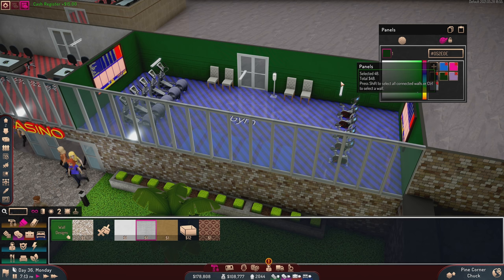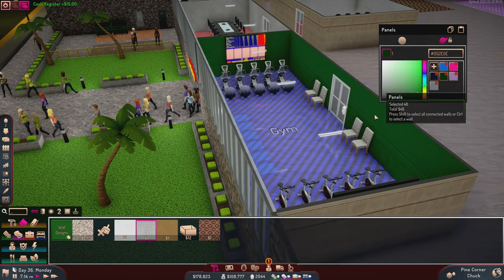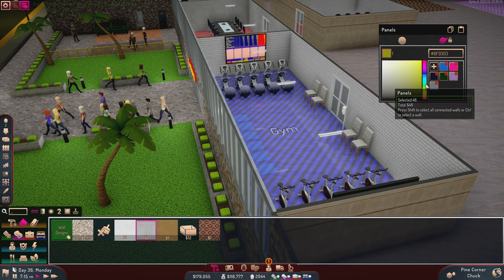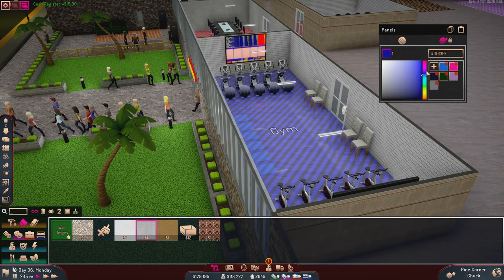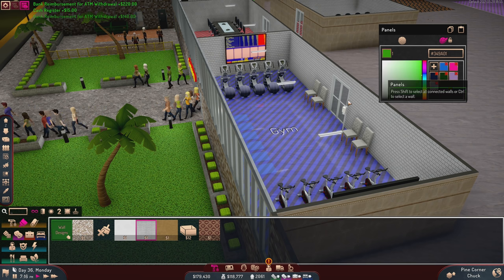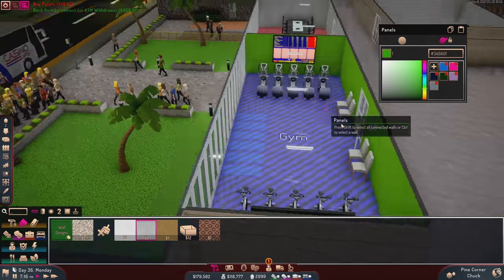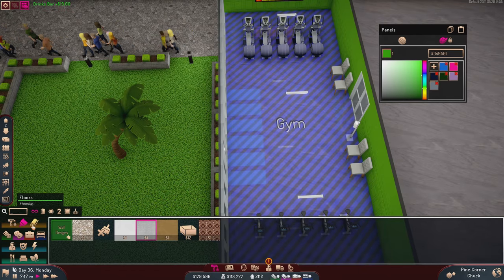Maybe green. Green for the gym. What's a good color for a gym? Yellow? I mean, we want them to go. So that's why I was thinking green. Lime green. Oh God. All right, lime green. That's gonna be what it is.